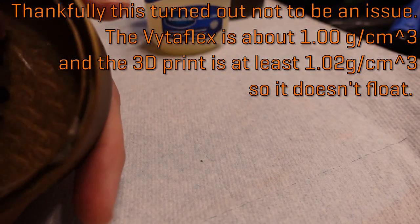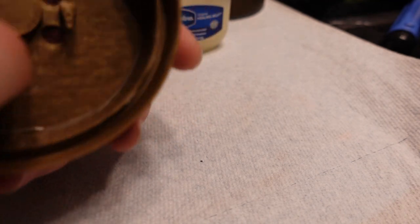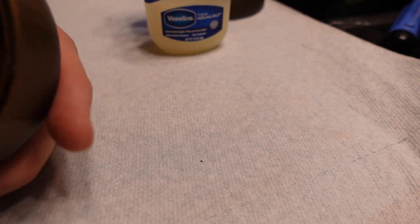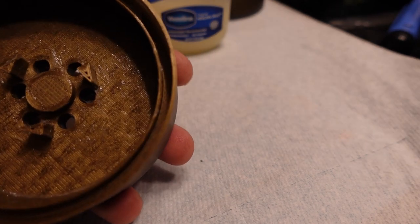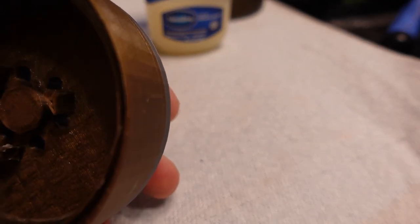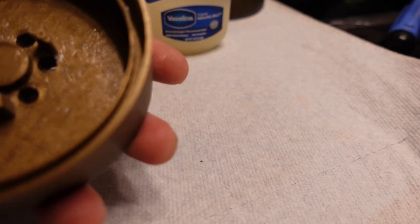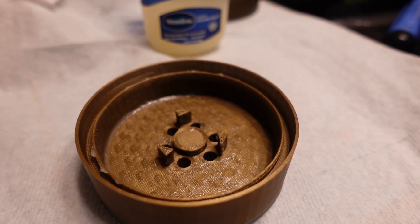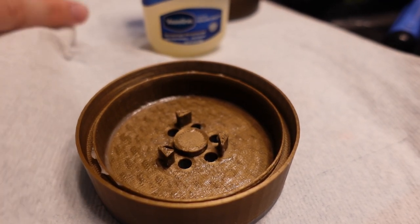So that'll be interesting. I'm going to try and coat these little triangles to be a little extra safe. This is definitely not going to leave as smooth of a surface as the thin spray will, but my hope is that it'll help fill those gaps from the layer lines and make it even easier to demold. If this first ever set of cast wheels is usable at all, I'll be pretty impressed, frankly.